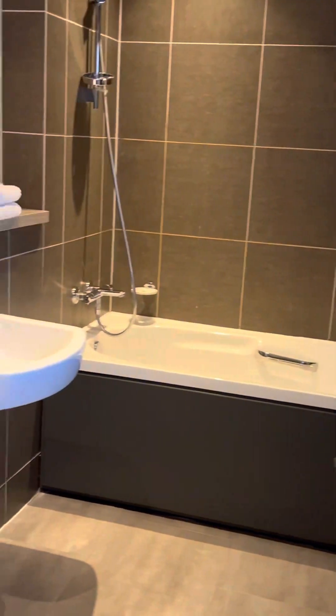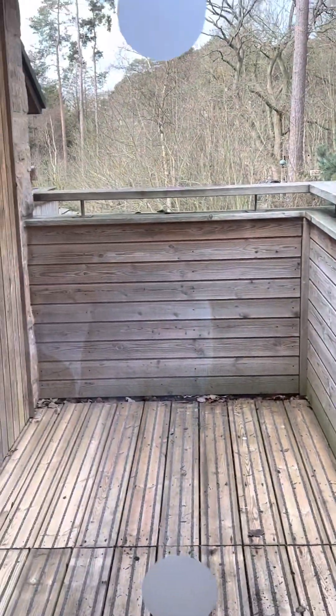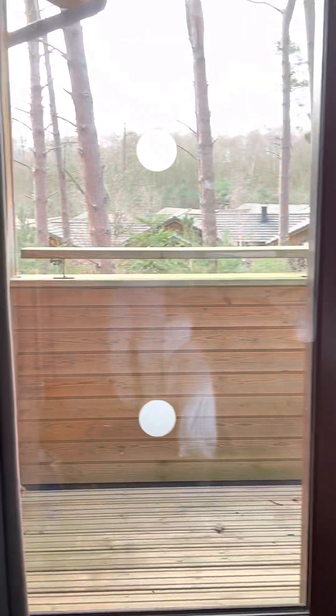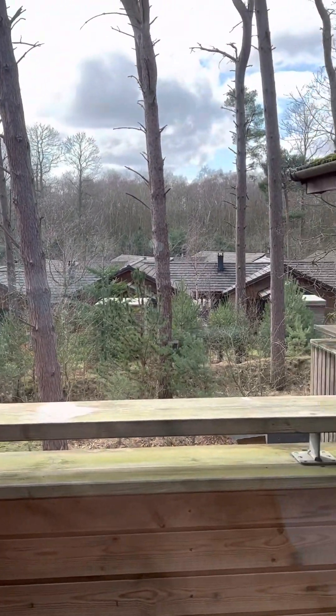And a double bedroom in here, which has got its own en suite with a beautiful bath, which is lovely. This room has a little balcony area where you can go out and look. And then this room here is the one I was in — again a twin bedroom, little dressing area, two wardrobes, and again we have a lovely little en suite shower room. And then outside this room has a balcony as well. Look at those amazing views — this is absolutely beautiful.